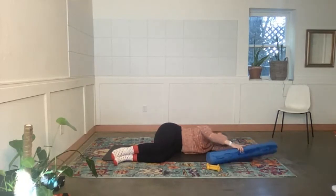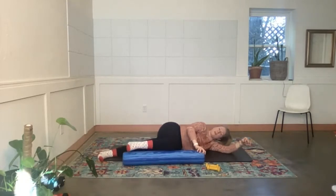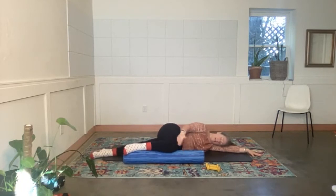Let's do a little inner thigh work. I like to use the foam roller for this, but you don't have to. If you bring your foam roller in front of you, you can rest your top knee on it. And then you can lift and move that bottom leg around a little bit. Okay, so keep the foam roller kind of nice and still as you move. Knee is resting on the foam roller. Lift the bottom leg up.